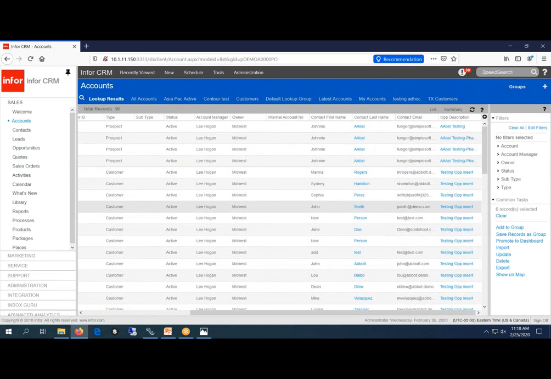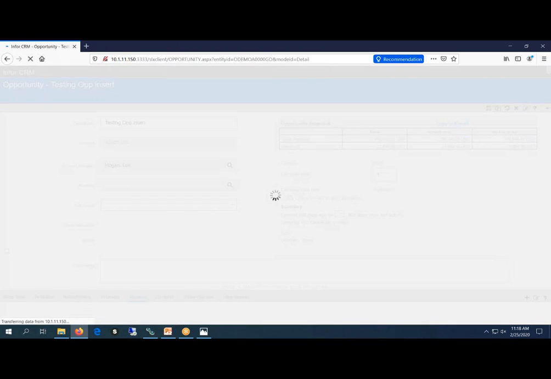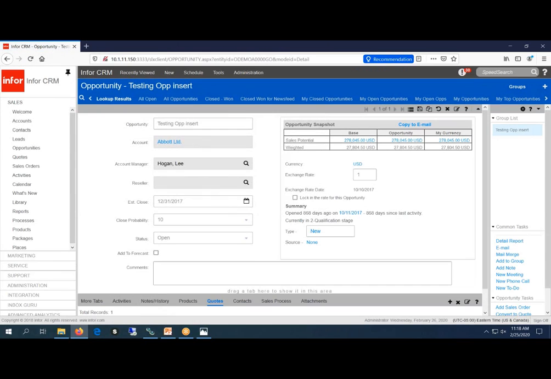And if I scroll all the way to the right, here's all the opportunities that have test in the word for the opportunity description. So now I can actually navigate right to that opportunity right from my account level without having to go into the account and then going into the opportunity tab and then clicking on the link. I did it all in one screen with one lookup. I can now look at all those layers underneath that account.